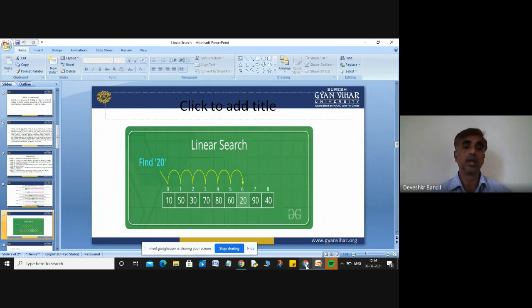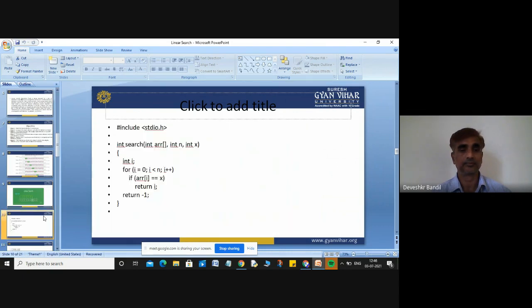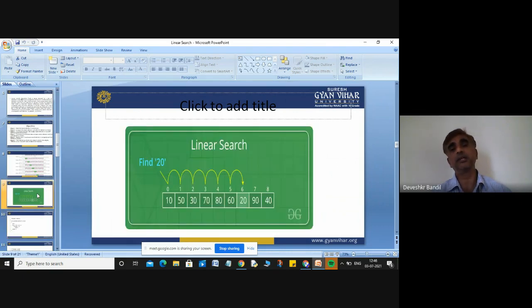In this image, you can see first of all your searching item, that is 20, will be matched with your zeroth index item. You know your zeroth index item is 10, and 10 is not equal to 20.